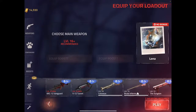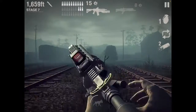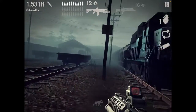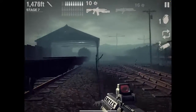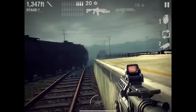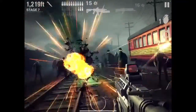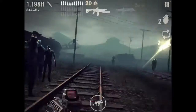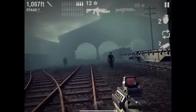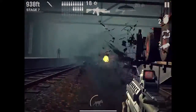Okay, this one we got a shotgun challenge. Okay. So choose the right puppy. Let's go. You eat them good. Yeah, let's go. Find some more ammo for me. Oh, can I get him? Yes. They just got obliterated. Hey, that's not nice. Yeah, you drag him away. My ammo is depleting. No. This is not very good. My ammo is going down relatively fast.